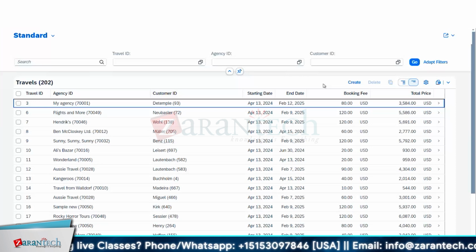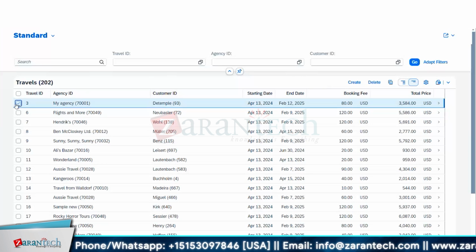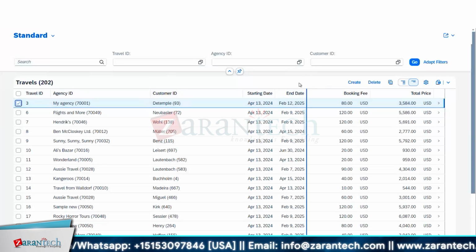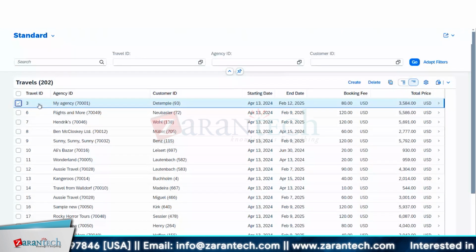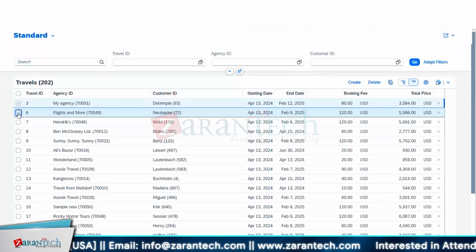So in that case, I don't want the buttons to be activated. The buttons will remain deactivated. But for a new travel that is not yet approved, I want the buttons to work. That one also we can decide. So that nature is decided dynamically at runtime. Depending on your content information, they behave and adjust themselves.